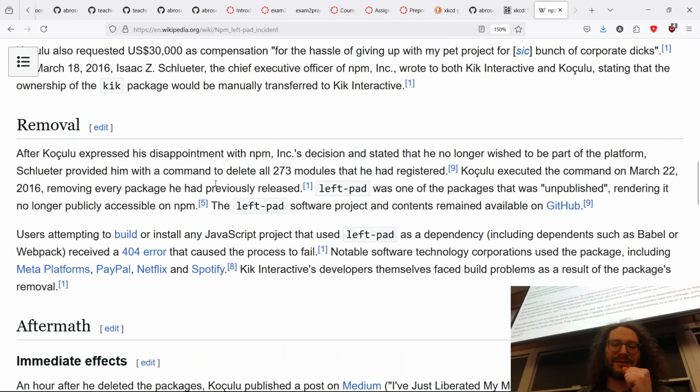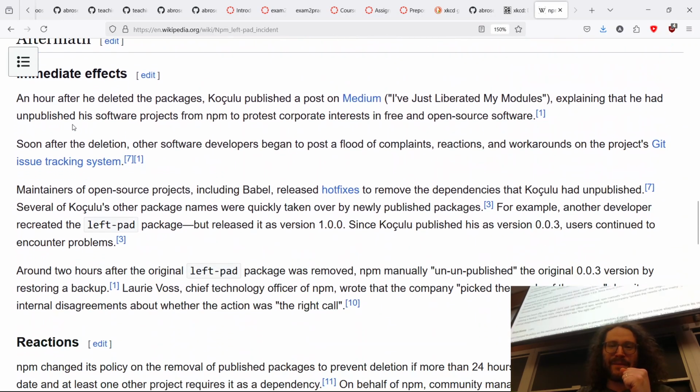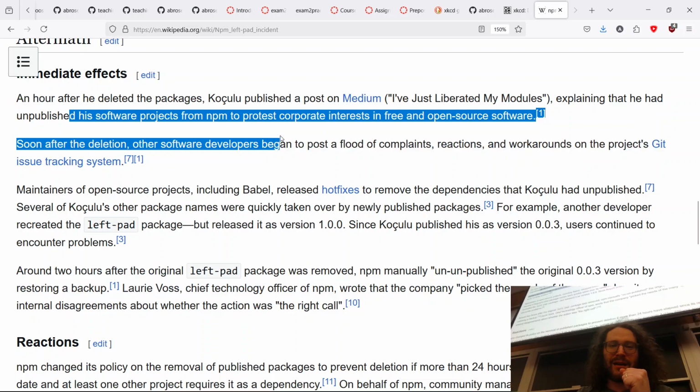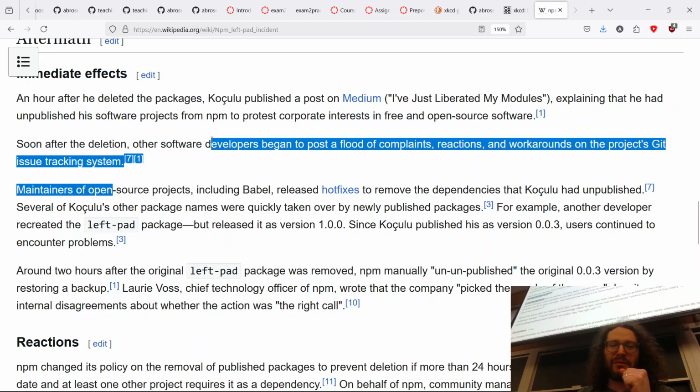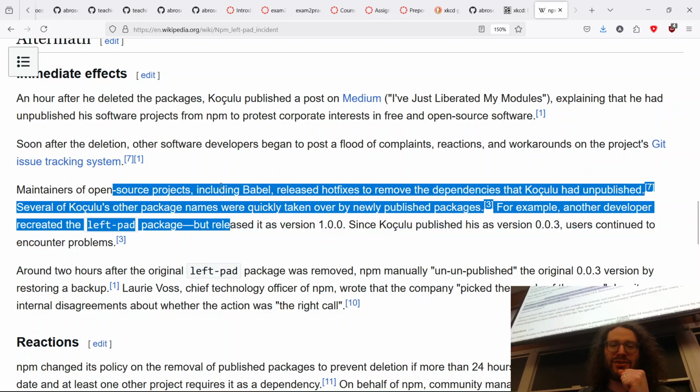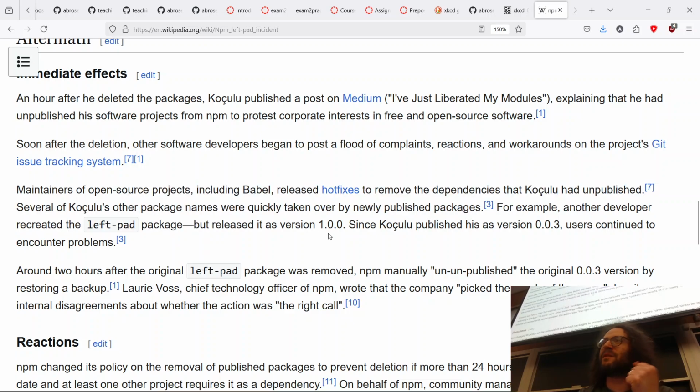As a result, a lot of maintainers had huge numbers of dependency issues. Because a lot of modules were using this, suddenly these things were not working anymore, and it actually caused severe damage.